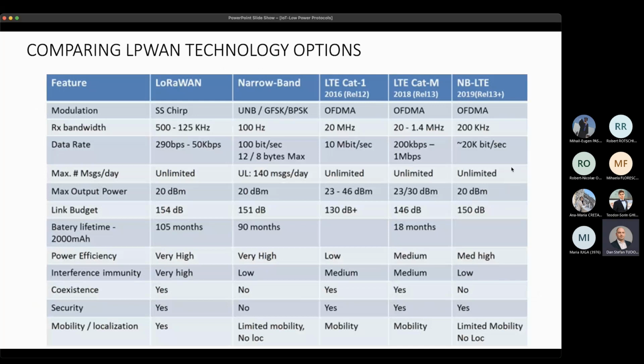Now, if you put them all together, comparing LoRa with LTE Cat M and LTE Cat 1, these are the main characteristics. You have different modulation schemes, of course. The bandwidths are widely different. You have a few kilohertz of bandwidth here, whereas in Cat M you have megahertz of bandwidth. Data rates are also very different, from bits per second in LoRa to a maximum of 50 kilobits per second. You might have megabits per second in LTE communication. Maximum power is at the same time comparable.